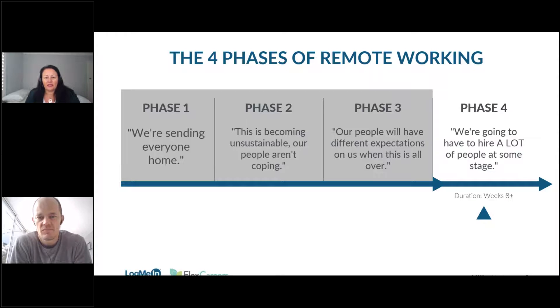If you've been predominantly a business where everybody worked in the office, and now suddenly everybody's working from home, there will definitely be an expectation from some staff when you move back to the office - 'it worked fine, why can't I work from home two days a week?' So definitely that expectation will move. Unfortunately, a lot of people have lost their jobs or their jobs have been put on hiatus. So there will be a lot of recruiting, and people will also look at how they've been treated by their company and whether they were given all the tools to work effectively.